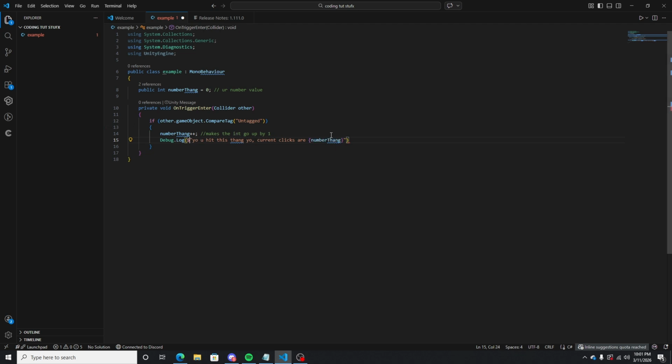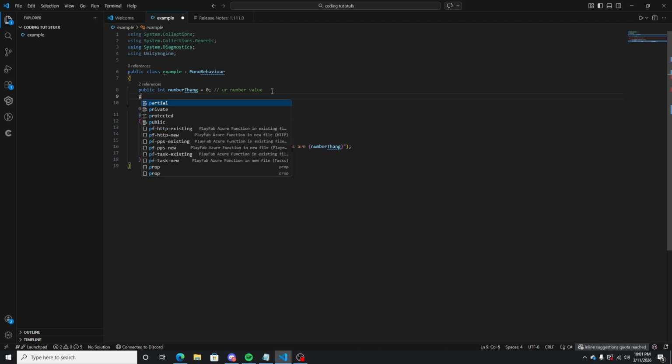Yeah, here we go. See how that turned blue? Make sure to add a money sign before the first quote if you want to display a value, or if you want to display a float.